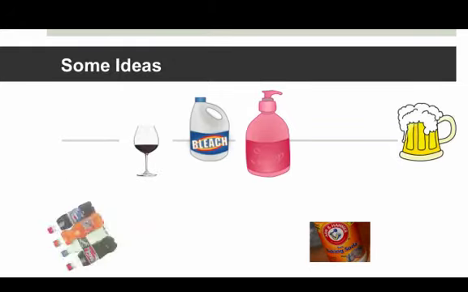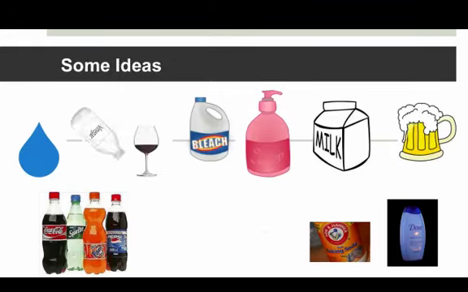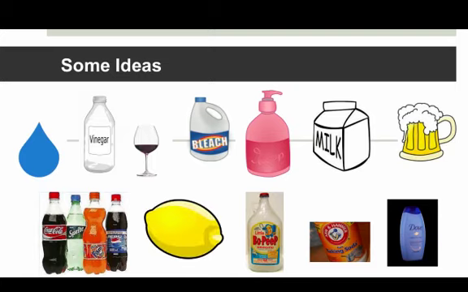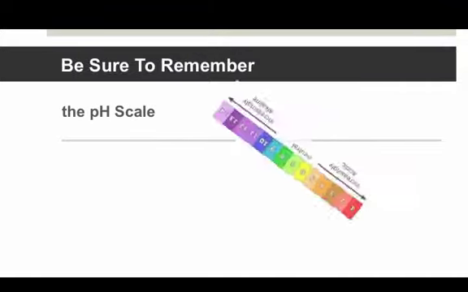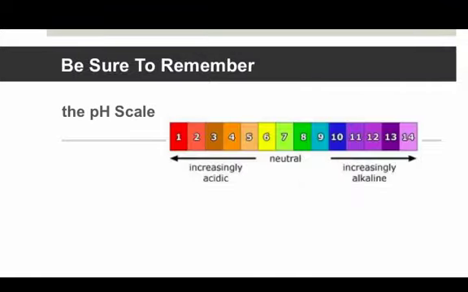Here are some ideas of products that you may choose to analyze. Remember what you have learned in your science class about acids, bases, and salts, especially with regards to the pH scale. Once you've completed the 2 steps above, then you are ready for step 3, presenting your information. Now I will demonstrate how to create a presentation using photopeach.com.